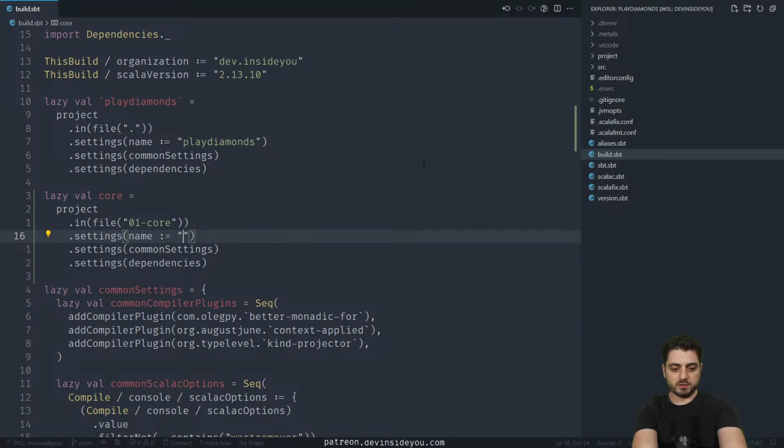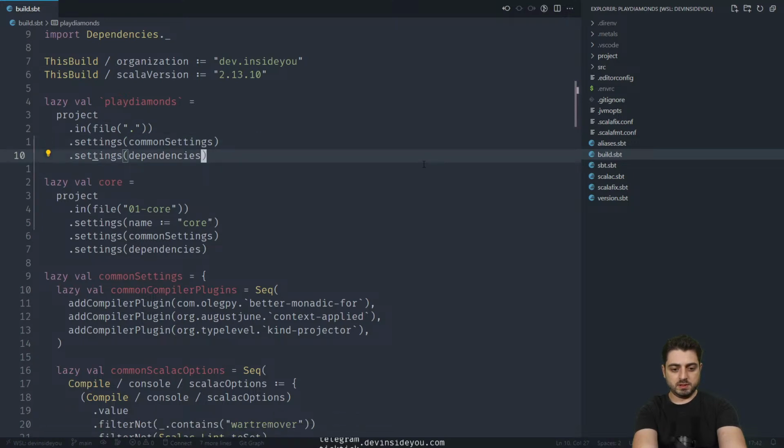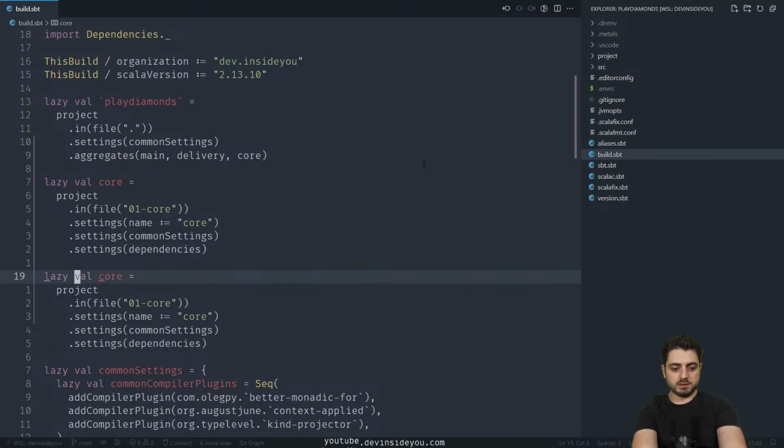And the name is going to be core. We don't need that. So over here, we're going to say aggregates, and we're just going to have main, delivery, and core. So this is going to be core. This is going to be main.